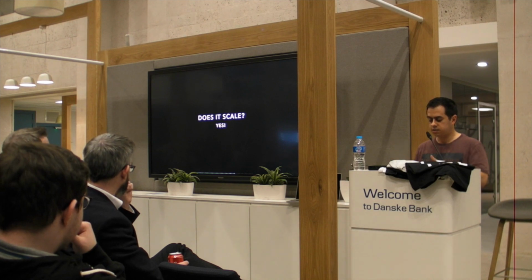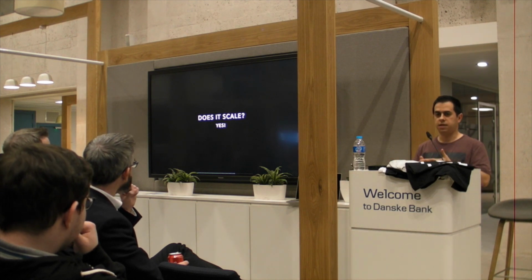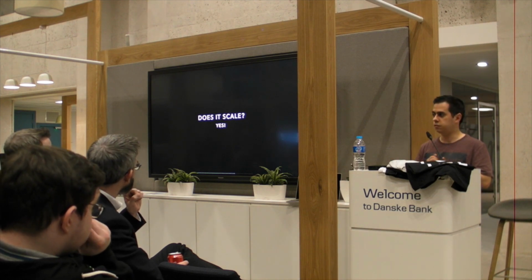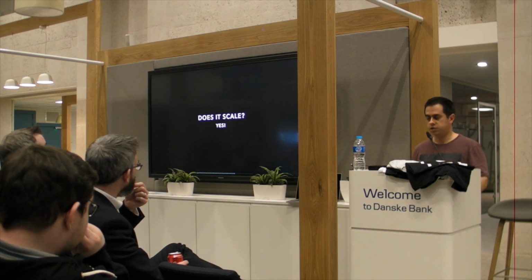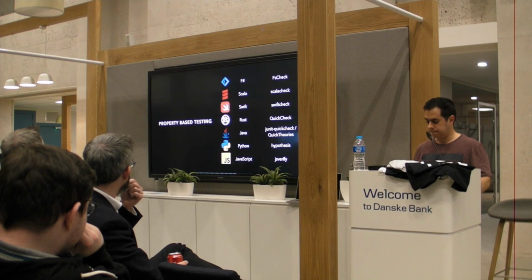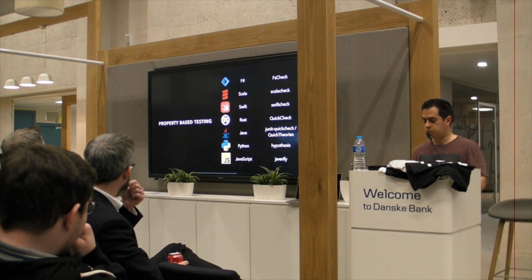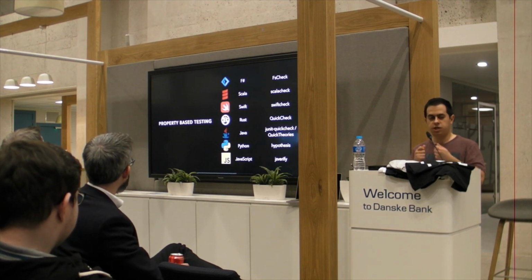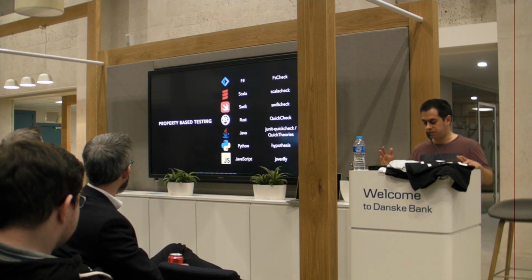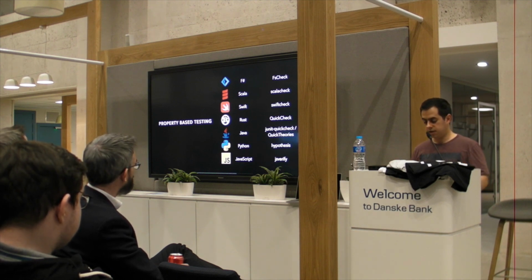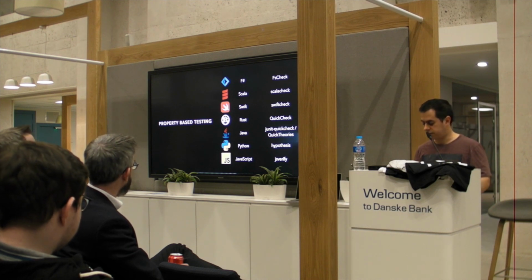And does it scale? Yes. I mean, you don't have to write property-based tests at unit level. You can use them to verify your client's requirements. You can write them at any level of your system. And again, this technique became so popular that implementations of QuickCheck started popping up everywhere. There's FsCheck for F#, Scala, Swift, Rust, Java has at least 2 competing libraries. Python's Hypothesis is really famous, and JavaScript has one too.